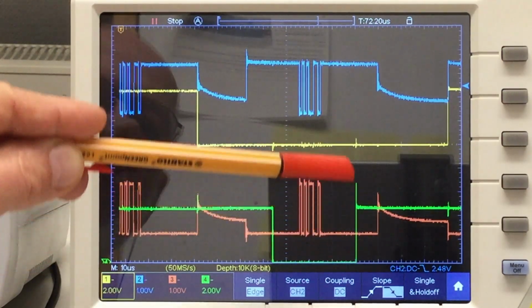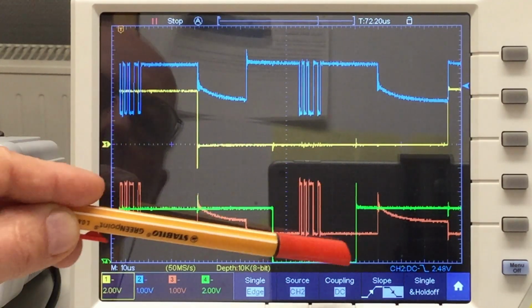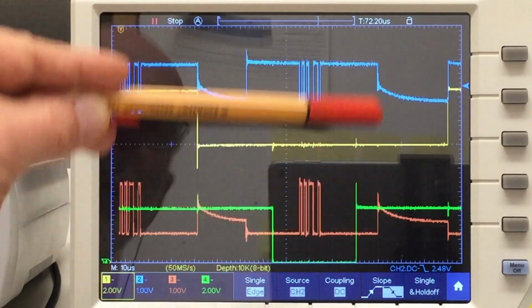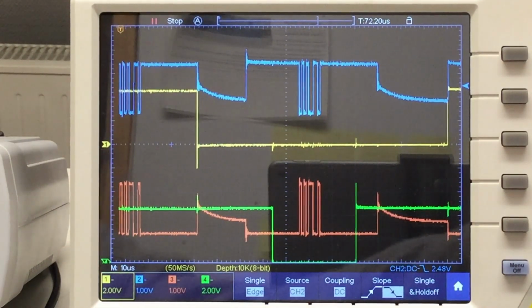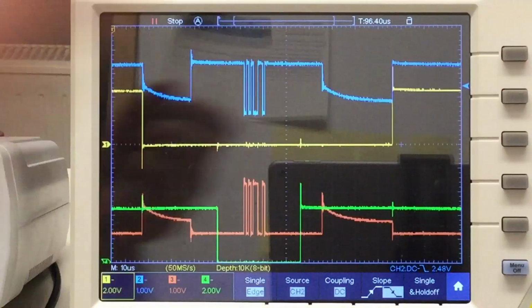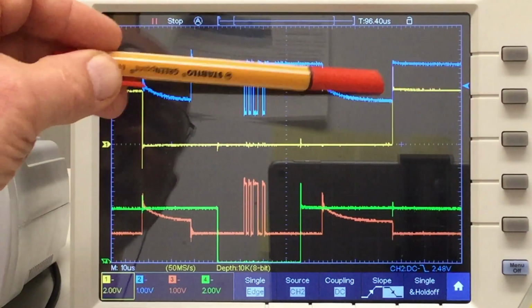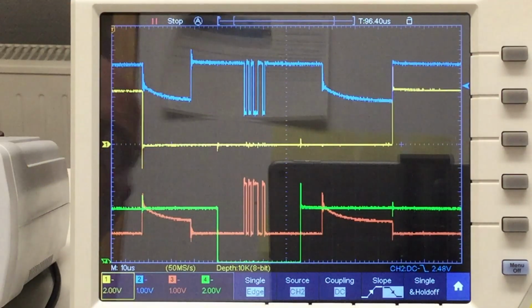After which the master is disabling its receiver again, and the slave is releasing the bus, disabling its transmitter. And after a while, our master is taking control of the bus again, enabling its transmitter again.